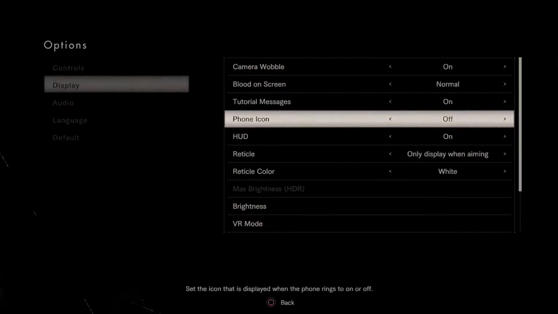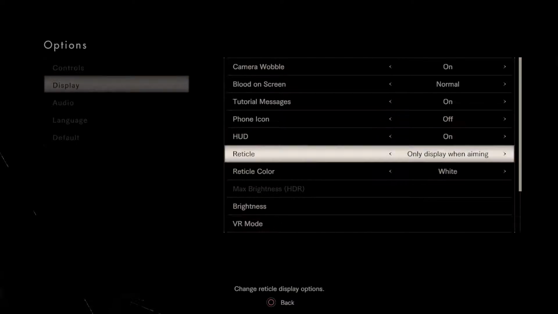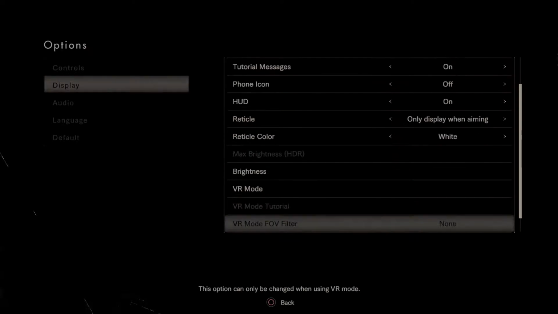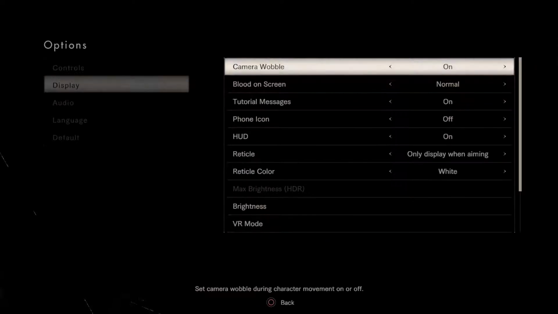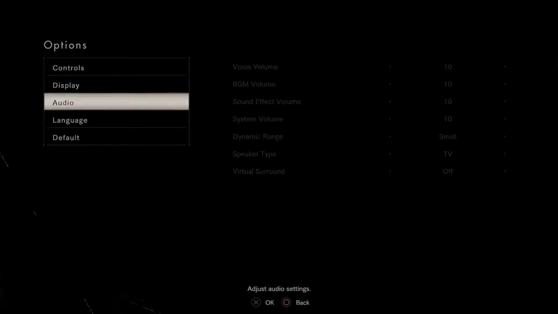Tutorials we want on. Set the icon that is displayed when the phone rings. Oh. Well, surely we'll be able to hear it. Yeah, I'm thinking, is that the idea? Because we could turn the HUD off and the reticle off, and it's like, no. I think some people go, that's the purer experience, to have all of the HUD off as much as possible. And it's like, yes, but it makes playing more awkward. I suppose, same as you can have the reticle only come on when you're aiming. I think we can leave that on the default, yeah.